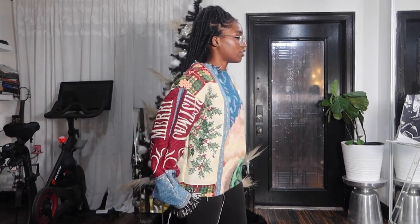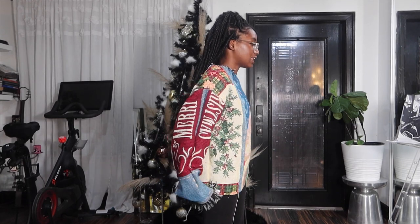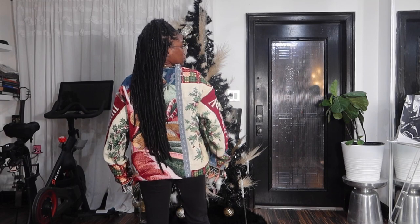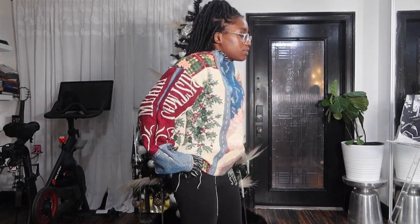I think I am gonna cut it off because it's just too tight on the bottom for my liking. And if I sell it, I want the person to be able to get into it easily and for it to fit comfortably. So I think I am going to cut it. A guy could wear it. It would just be a little bit of a cropped fit. Oh, this is so cute, guys. I can't wait to finish it up.